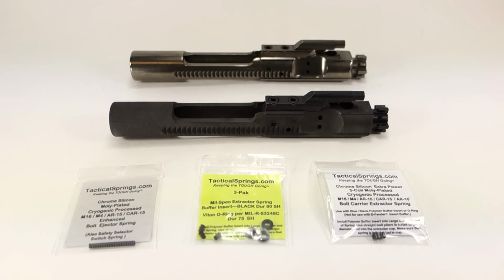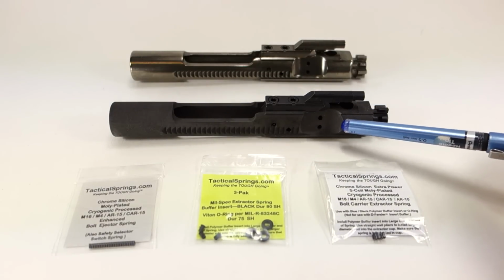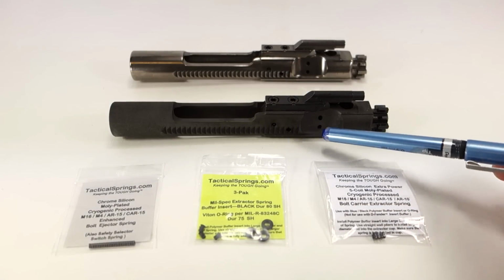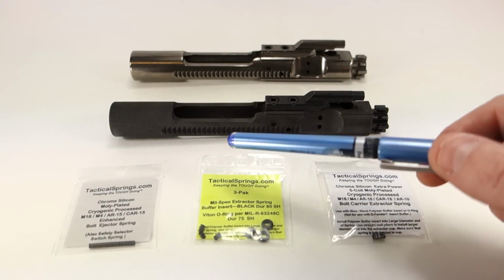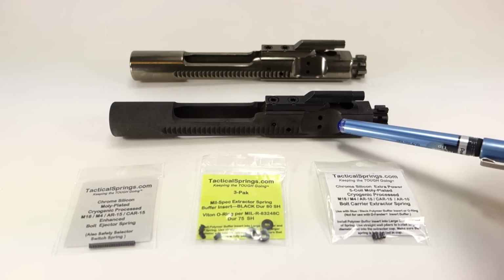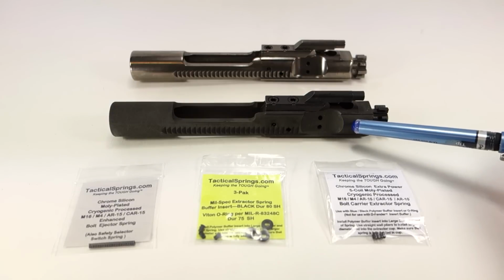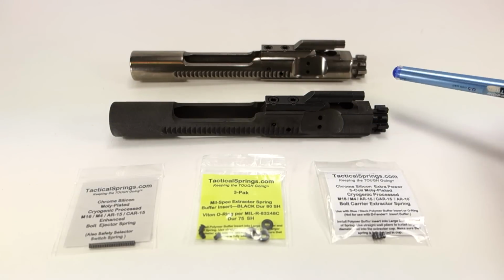Okay, in today's video I'm going to be doing an extractor spring upgrade and an ejector spring upgrade on a Spike's Tactical bolt carrier group, this one, the nickel boron one. This is a Palmetto State Armory bolt carrier group, an 8620 steel carrier with a Carpenter 158 bolt. This is only here because I'm going to take the extractor out and compare what Palmetto uses for an extractor spring to what Spike uses.